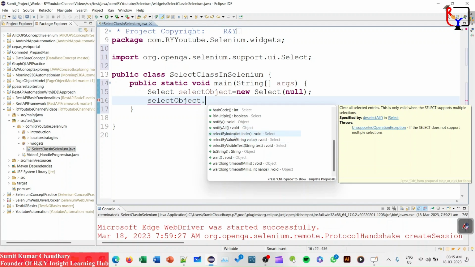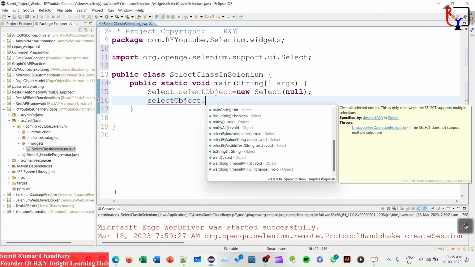As you can see, selectByIndex, selectByValue, selectByVisibleText: all these methods help to select a value in different ways. In an interview, the interviewer will ask how many ways we can select a value from the drop-down. You can say that we can select a value by using index, using value, and using visible text.